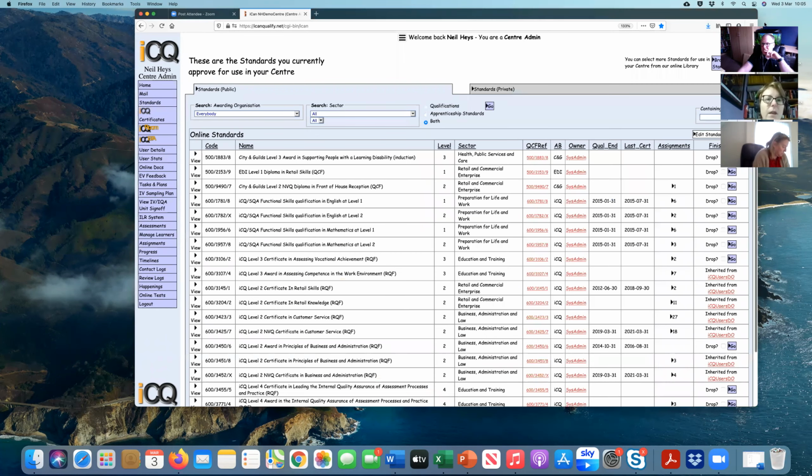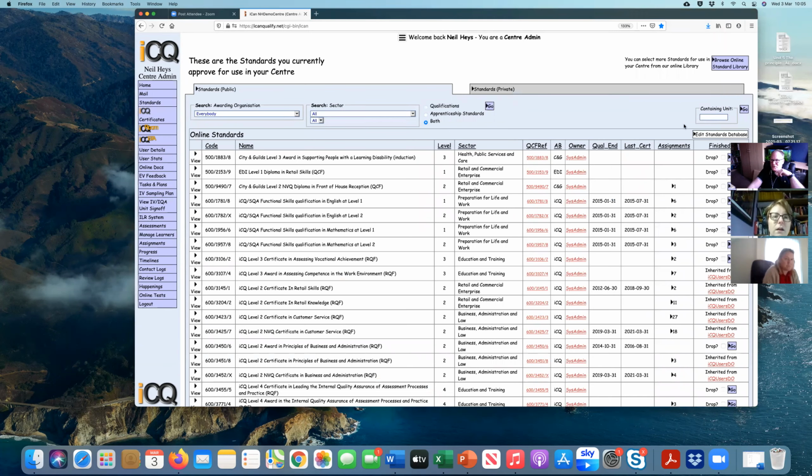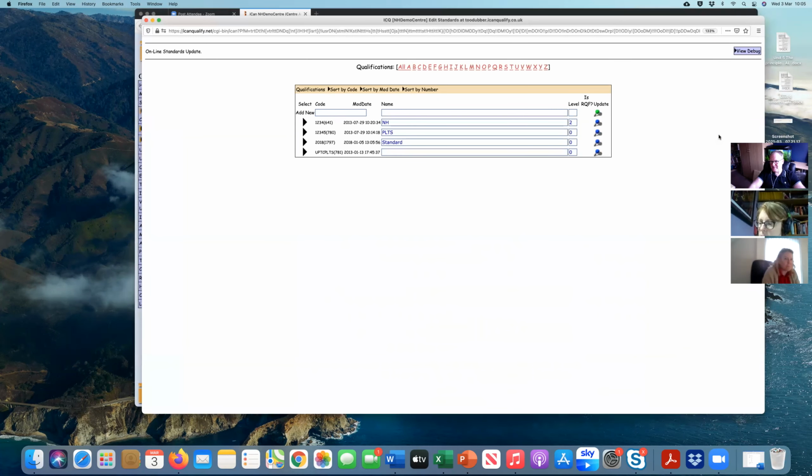And then we want to, if you can see here, edit the standards database. At the point at which we edit the standards database, we put the qualification code just here, by the side of where it says add new. So that will be the number that it's normally, I'm not going to use a real number just in case we've got it elsewhere in the system, but it's the 6-7 digits.